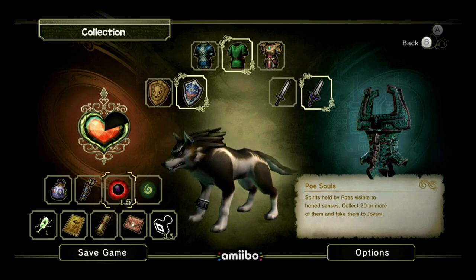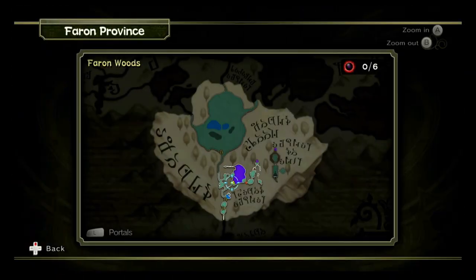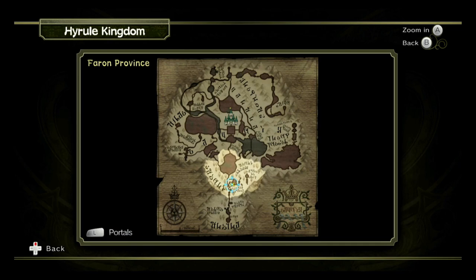And if you want to know if you're missing these Poes, there's an easy way to do it. See this right here? It's a map, and right in the top right corner, there are 0 to 6 Poe souls. So if you're missing any in a dungeon, just go in it, bring out your map, and see if there's any Poe souls you missed. And if you need help finding them, go watch the videos of the dungeons I went into, and I'm sure you'll find them.